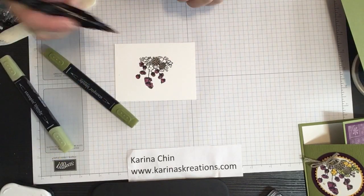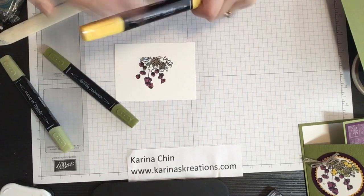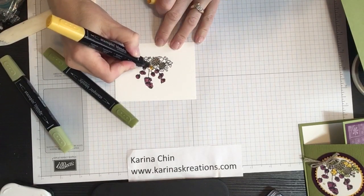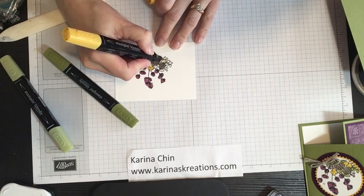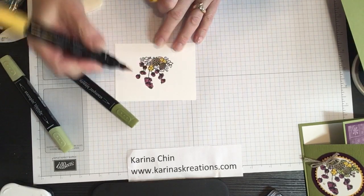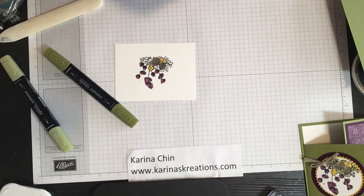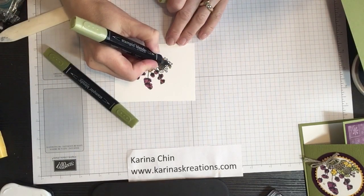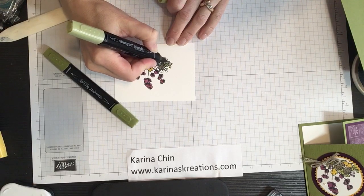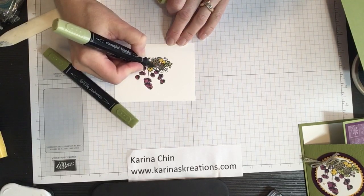I'm going to color these little flowers with, this is the dark Daffodil Delight Stampin' Blend. Had to double check. Yes, it is. That's the right color. And then I'm going to also use the light Old Olive. I just love these Stampin' Blends. They're so nice to work with.